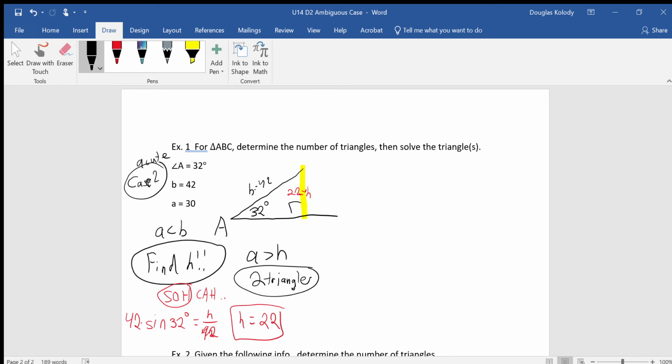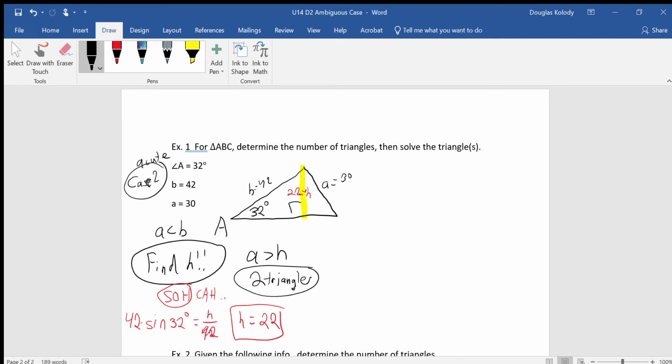So let's get to it right now. First and foremost, let's use the law of sines and find out one thing that we know. All right, so I know that A equals 30. So let me just draw that right here. I know that A equals 30.